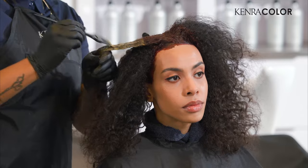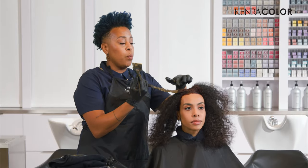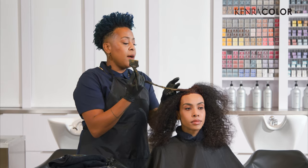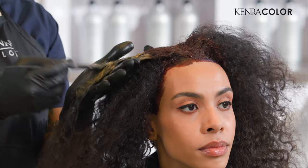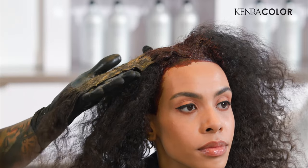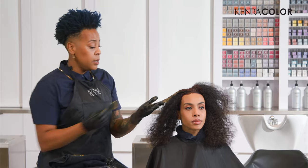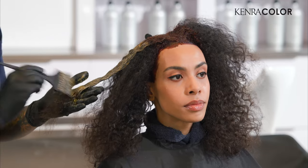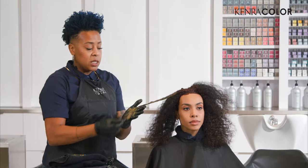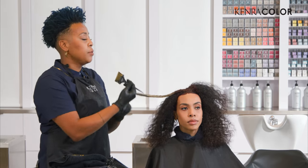One thing that I also really enjoy is this nice marriage between the root color and my next color. What you could do afterward is kind of soften that by taking your fingers and rubbing it together. I'm not gonna do that right now because the idea is I really wanna get this mid to ends color on while ensuring full saturation. Sometimes naturally a client's hair can be lighter toward the ends because the ends of the hair is the oldest part, but still make sure that you're pulling it all the way through.